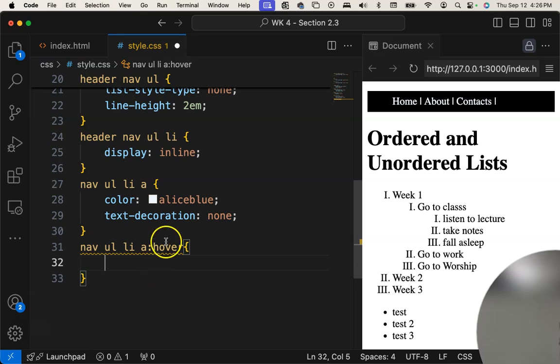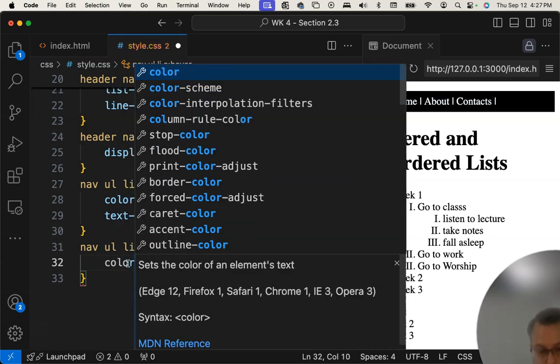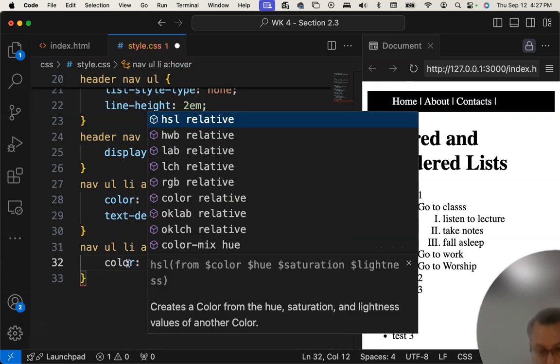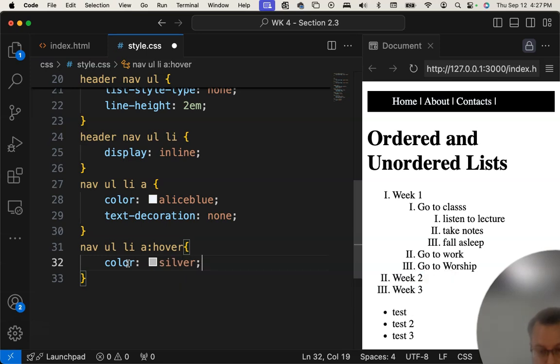And the pseudo-class is an actual action. It says when I hover, this is going to change. Well, we could say for our text, that action would be that the color would turn maybe silver. So now it gives us a bit of an action.